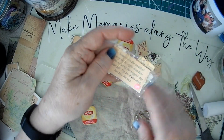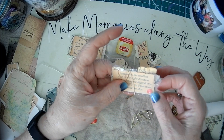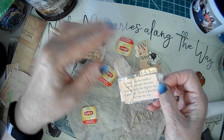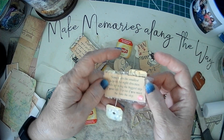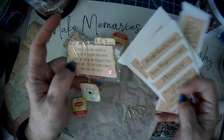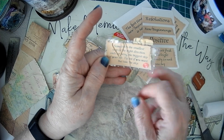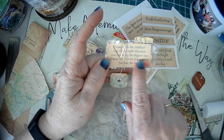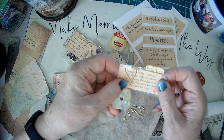So what I did was, I just wanted to make some little clusters. I have some paper in the background, a piece of my ribbon - the dotted one - and some word cards. I'm going to tear up the bigger words. This says, 'Sometimes the smallest step in the right direction ends up being the biggest step of your life. Tiptoe if you must, but take the step.' Oh, so appropriate.